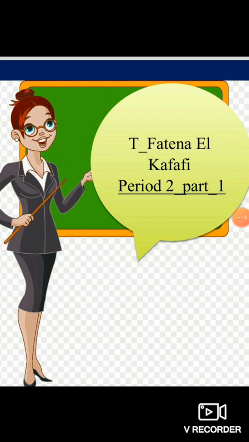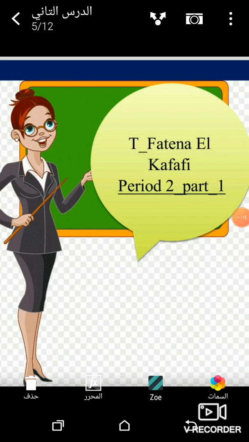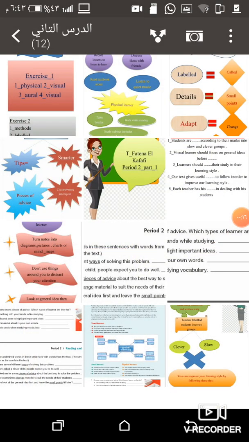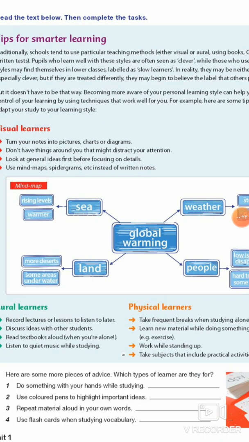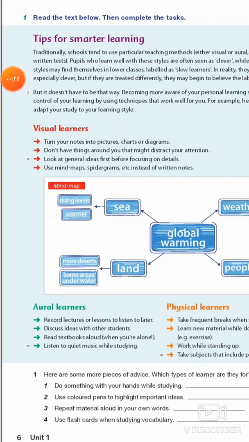Today, inshallah, we are going to discuss together period number 2, and let's see what the title is. The title is Learning Styles. This is the first period. What about the second period? Tips for smarter learning. So today we are going to discuss together some tips for smarter learning.